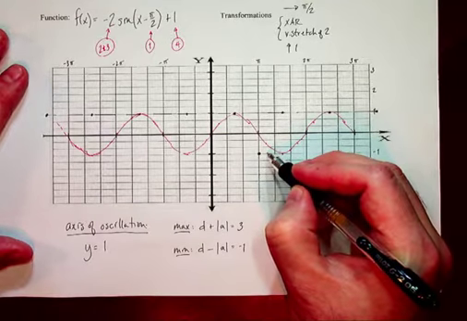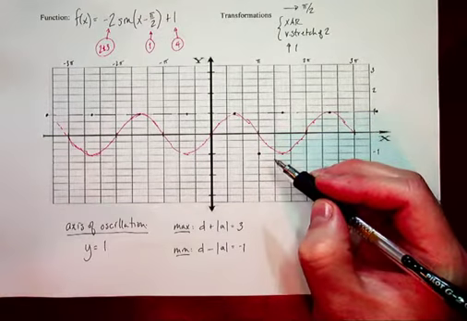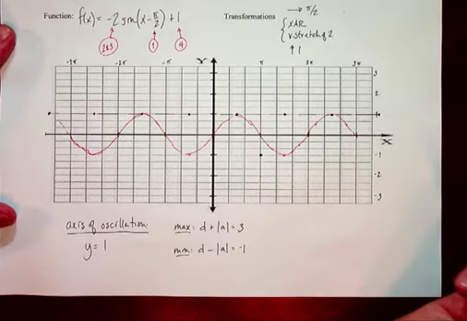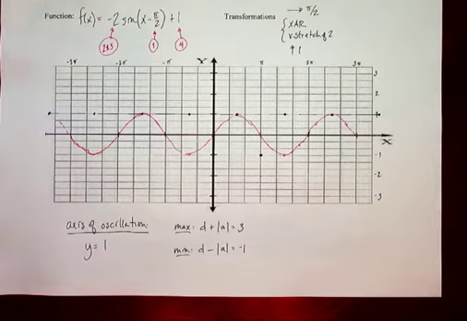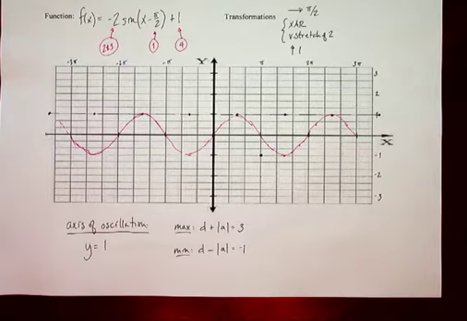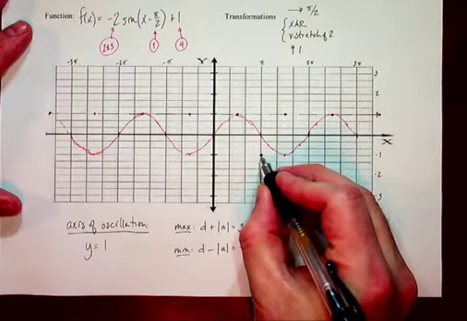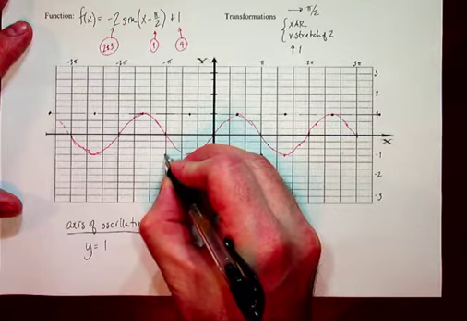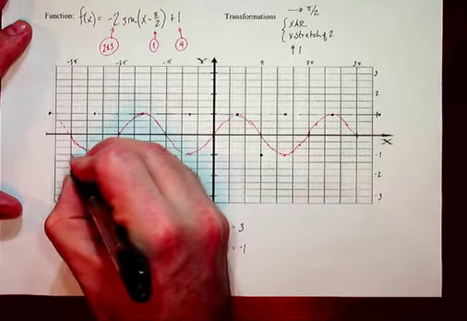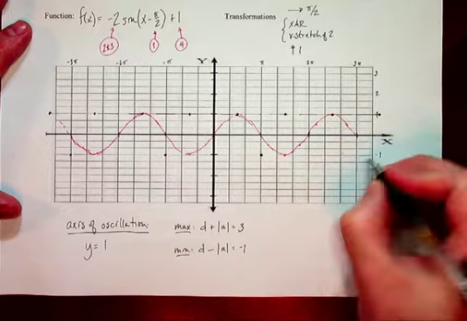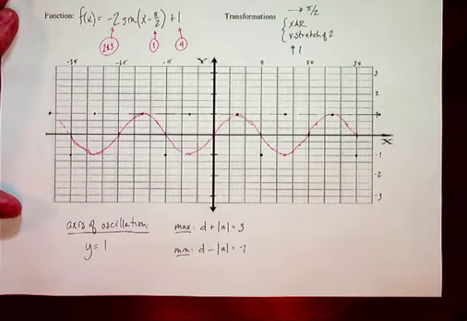Well, remember that I have not changed the period. My minimum points should be on the same consistent interval all the way off to positive and negative infinity. Now in the original, maximums and minimums are 2 pi apart. So if I'm at pi, then 2 pi to the left, another 2 pi to the left, and 2 pi to the right gives me my minimum values.